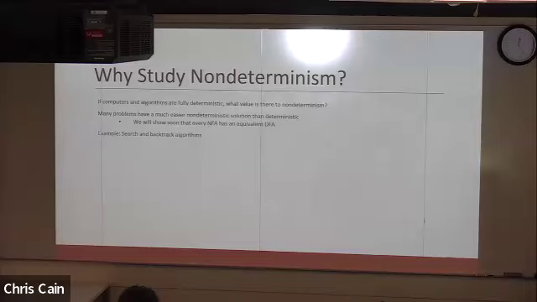An example of this is search and backtrack. Think of something like depth first search. You search, and if you fail to find, then you backtrack until there's some path that you haven't explored yet, and then you explore down that path. Non-determinism just says we're exploring both of those at the same time. There's no backtrack, it's just search. The depth of the tree is how long it takes, rather than the total number of nodes in the tree. And you know that the number of nodes in a tree is exponentially proportional to the depth of the tree. We've taken an exponential problem and turned it into a logarithmic problem. That's a huge difference.